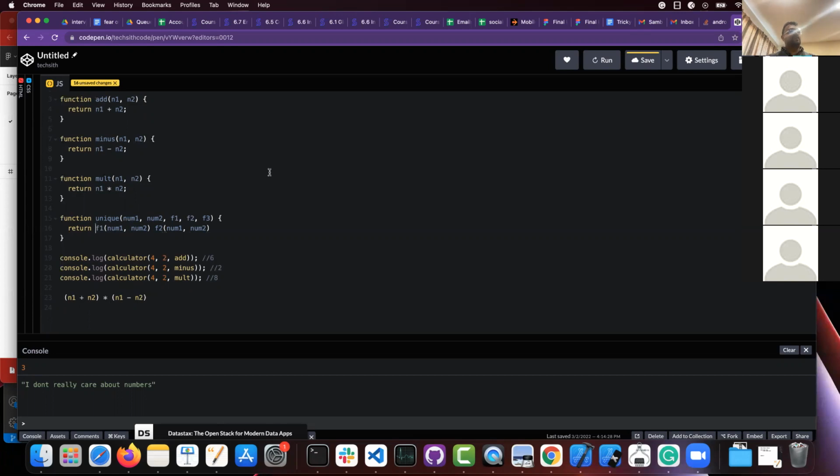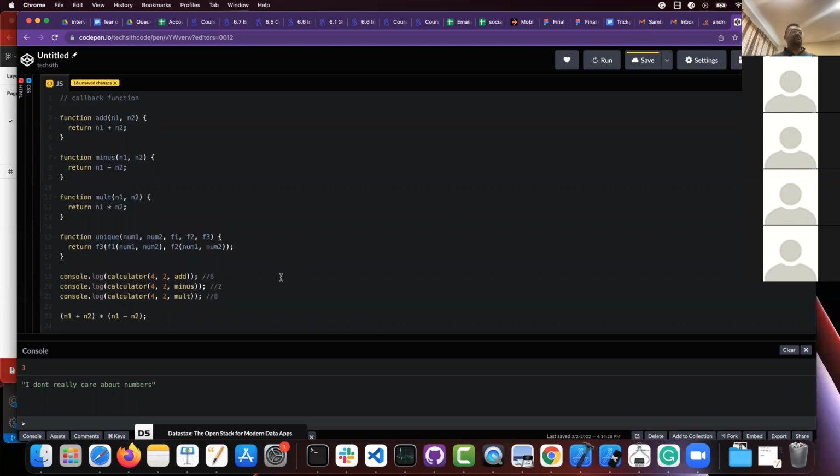So what F3 does is it takes the sum, and then the subtraction, and it multiplies them two. All right. It's a weird looking formula.